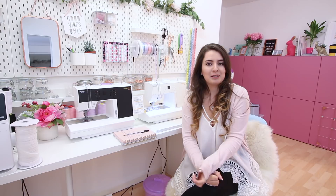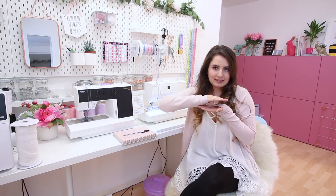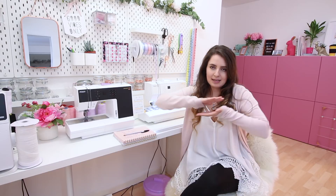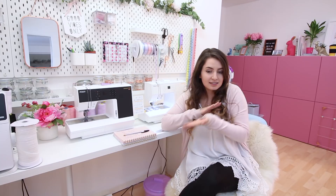Of course, we can't talk about FAF Passports without mentioning the integrated dual feed system. This means the fabric is fed evenly from both the top and the bottom. If you've got multiple layers — like in patchwork — it brings them through at the same time so they don't separate. If you're sewing with delicate fabrics it stops puckering, giving you a really neat seam with no slipping, sliding, or puckering.